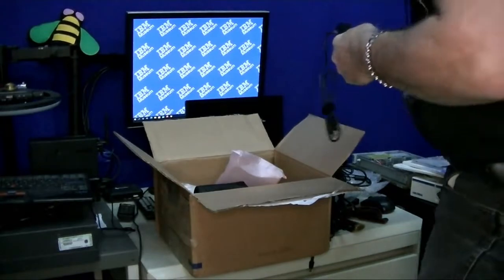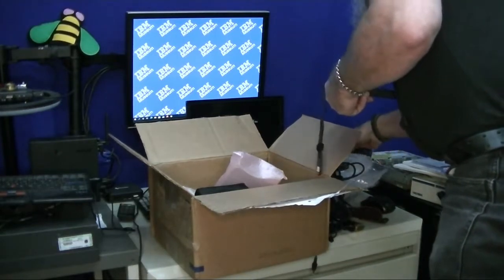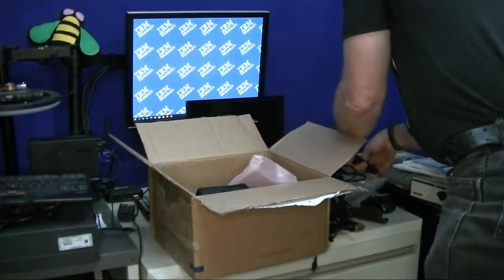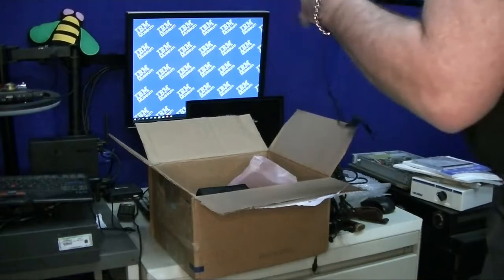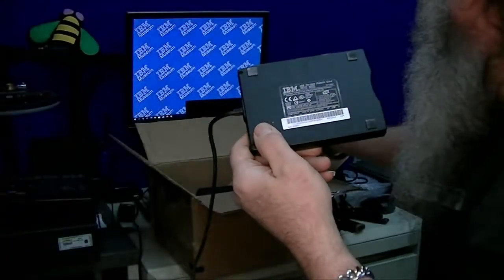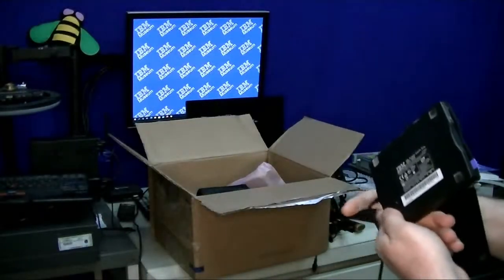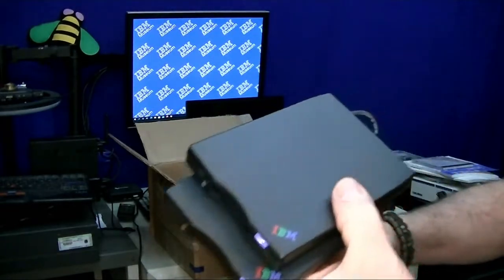Even though I've got power supplies kind of stacked over where this one is. And this is a portable drive. I want to go through, I'll set that new one inside the box. So for the existing one I had, identified the same way, 06P5223. So I've got for the T40, T41, T42, I've got external drives now.